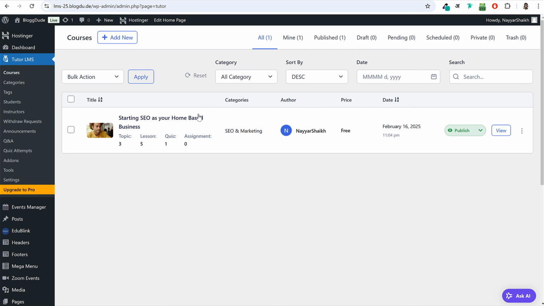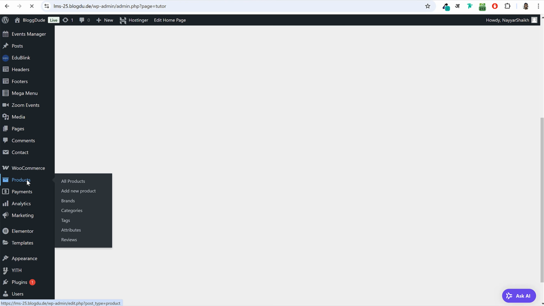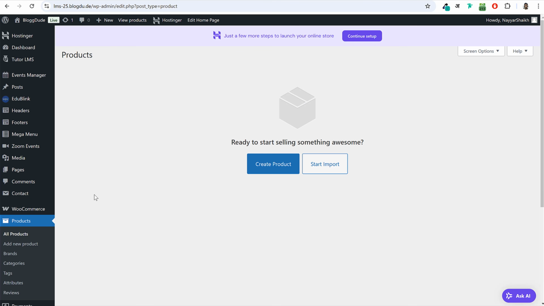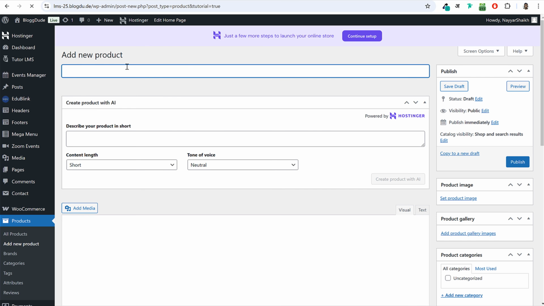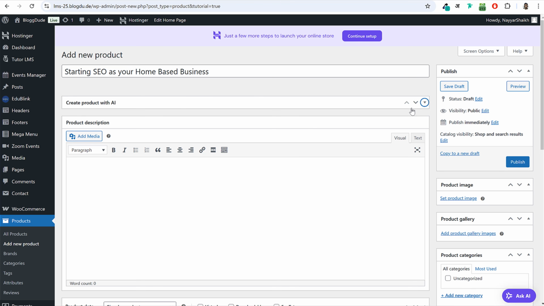Now, if you want to convert this into a paid course, first we have to create a product. So what I'll do is I'll copy the title of the course and I'll create a new product with the same title name so that it becomes easier to link both the product and the course. You'll understand it when I do it. First just copy the course title and go to products. At the left hand side, we have products. Click on that. We have not yet created any products. So to create your first product, click on create product, obviously. Now under title, just paste in the title, whatever the course title it was.